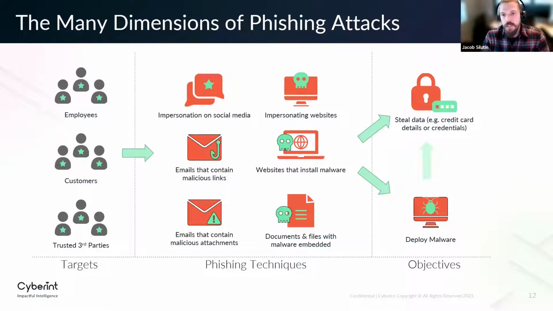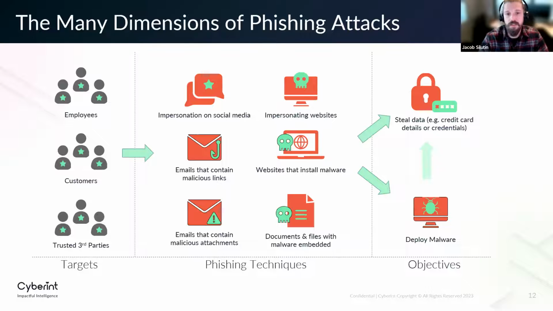Now, what is considered to be a phishing attack, or how do phishing attacks actually work? On the left side, we have our victims, or targets. It could be employees of the organization, employees of the bank, employees of the insurance company. It could be the customers of that bank or insurance company or financial service. And it can also be the third parties or partners that are using the services of that bank.